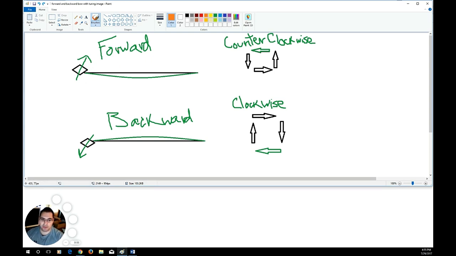So if you have a forward bow, the neck is going to appear to be in a U shape, dipping backwards towards you, the guitarist, but the headstock is going to appear slightly tilted forward. And then if you have a backwards bow, you have the opposite, where the neck of the guitar is going to be protruding outwards away from you, the guitarist, and the headstock is going to be tilted backwards, or at least have the appearance of that.